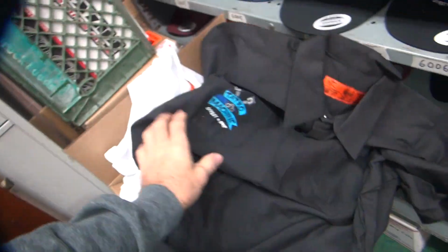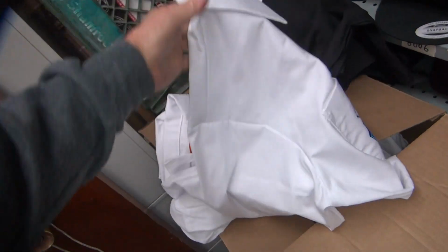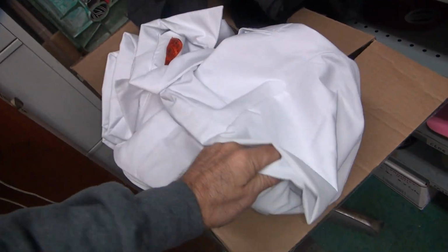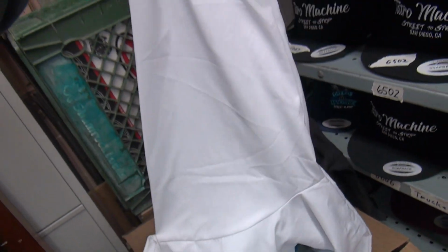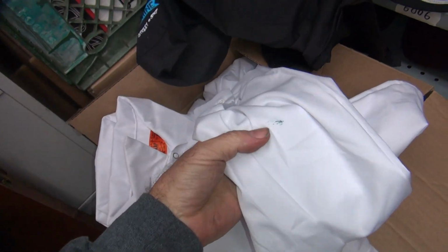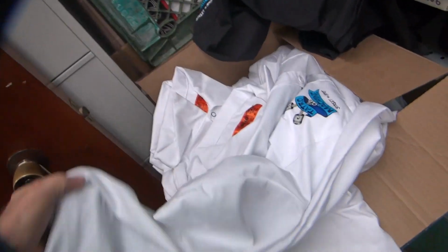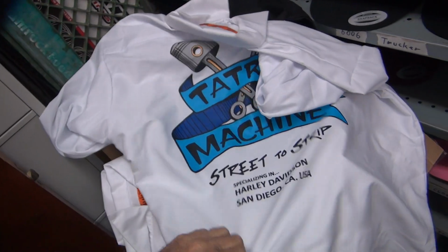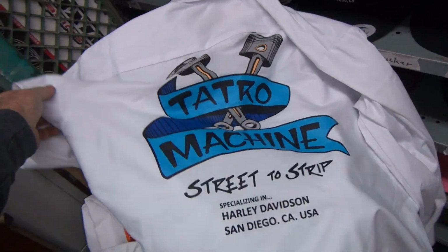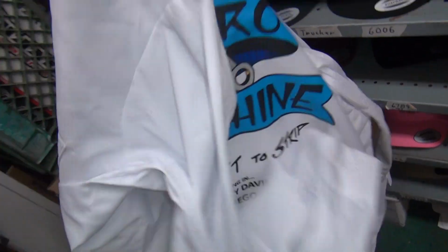Black work shirt. I got these long and short sleeve, and these are white ones, and looks like that's a long sleeve one. These are white. Oh, they didn't do the sleeve printing on them. Ooh. And they cheated right there. That's going back. I'll get sleeve printing on these, I forgot. Obviously didn't do it. Anyway, so here's the white ones. So I guess I'll keep some and some. I'm not sure what I'll do there. I'll put the sleeve marking on there. If you want a white shirt, you want to be loud and proud, we'll put the markings on it.